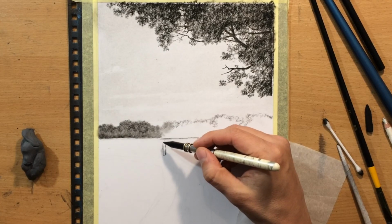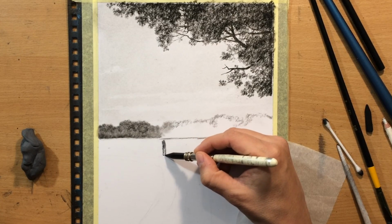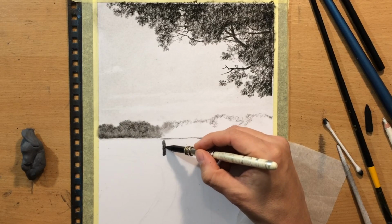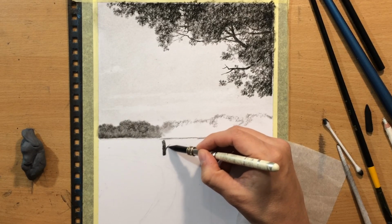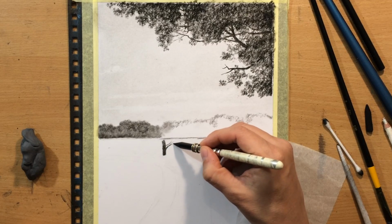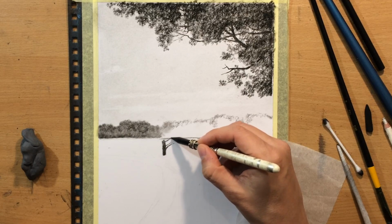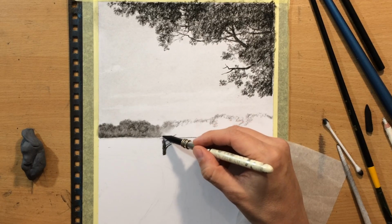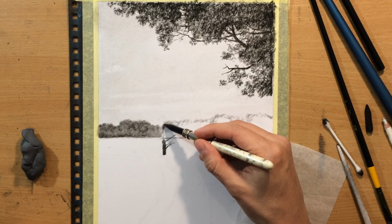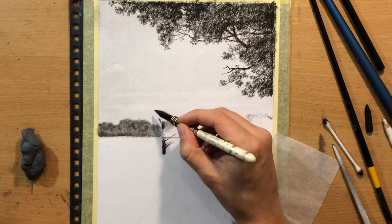Now it's time to start working on this tree, which is in the center of the scene. This one is in front of that row of trees. It's much closer to our viewpoint, so it's going to be a lot larger, taller, and more detailed. First I'm drawing a little bit of those branches and the tree trunk, of course. Again, I need to use a well sharpened medium charcoal pencil for this, because that will give me very nice clean marks.